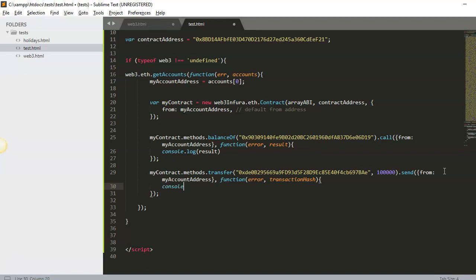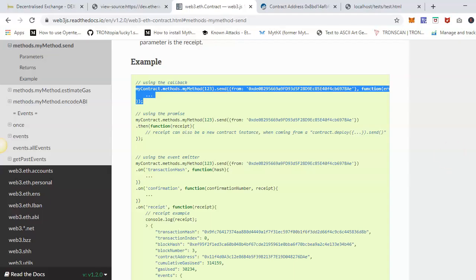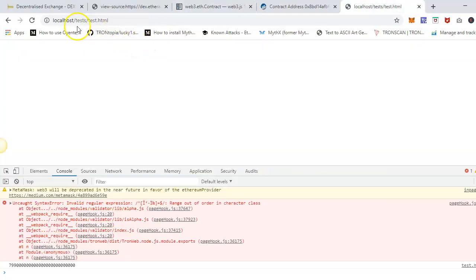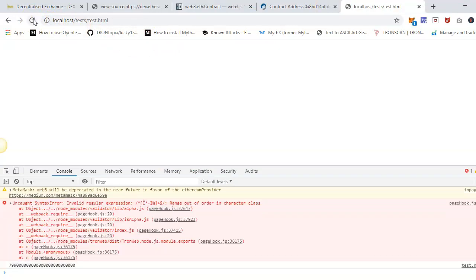Let's see what we got. Transaction. All right. Here you go.